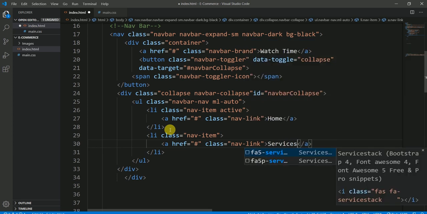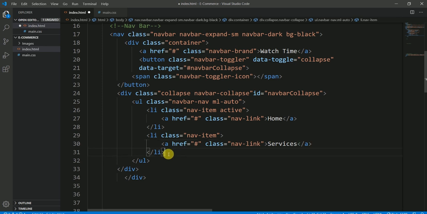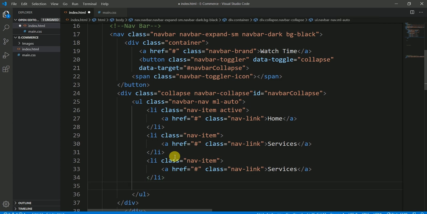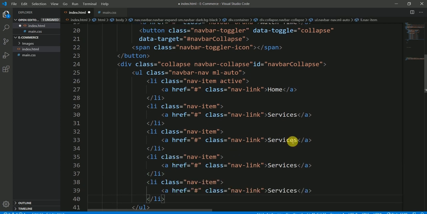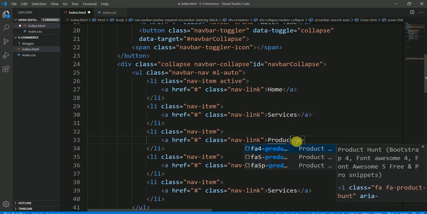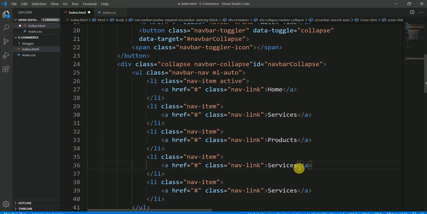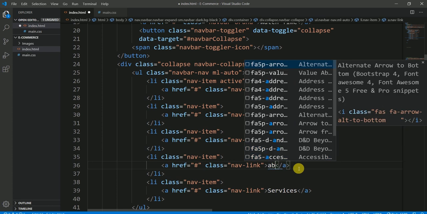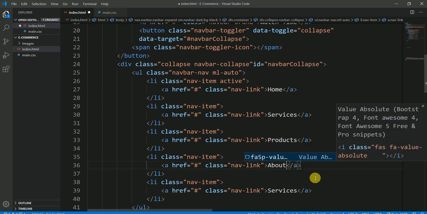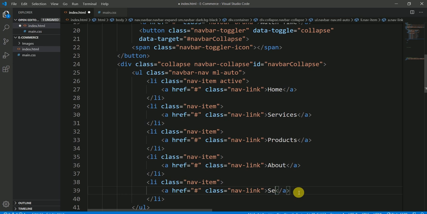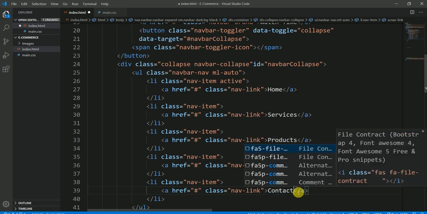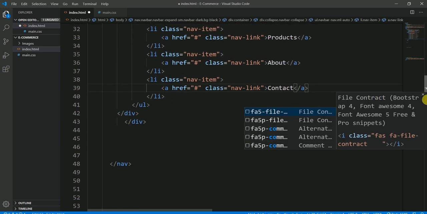Okay, now let's copy and paste it several times, 3, 4, I think it's enough. Services, after services I want to have a product, and then this would be about, and then contact. Okay, let me bring it here in the middle of the screen.